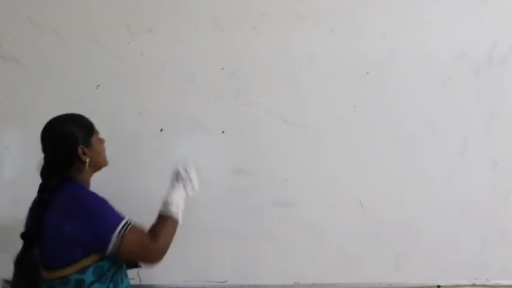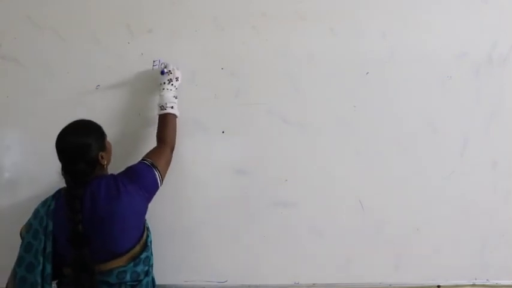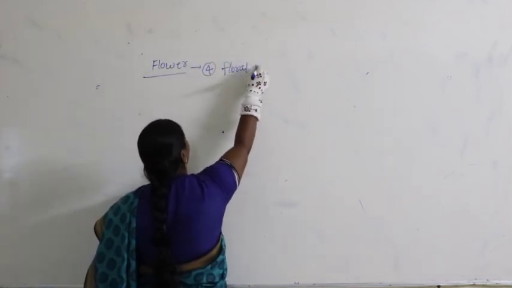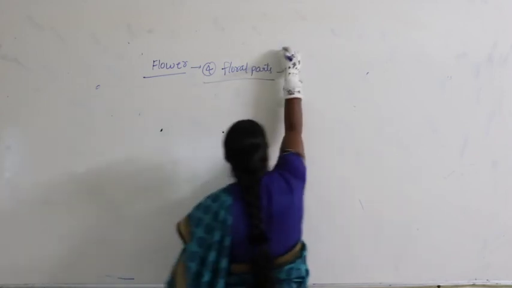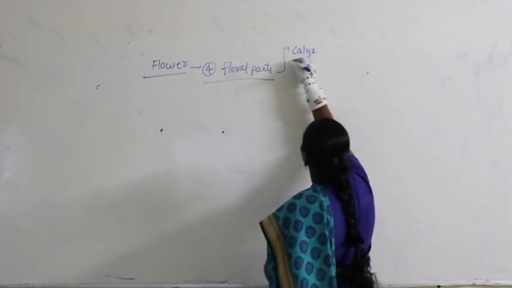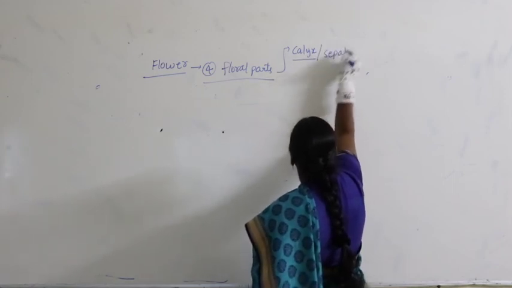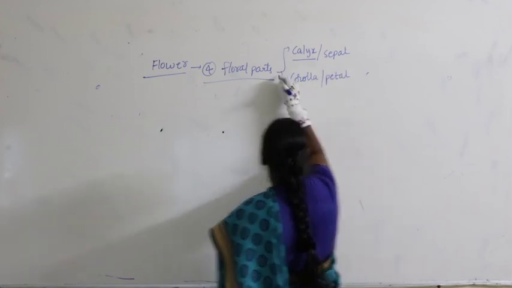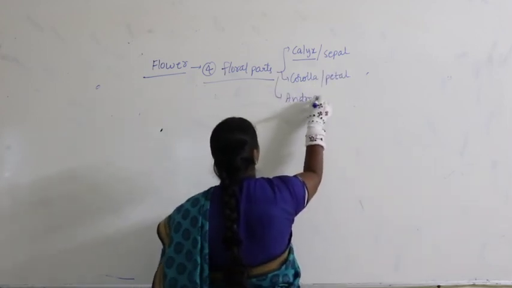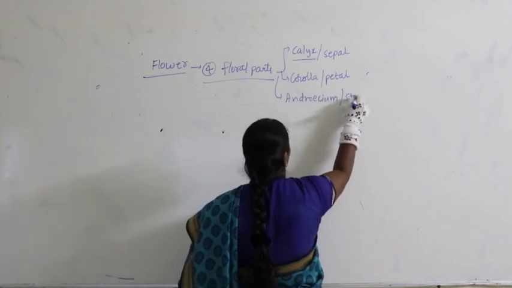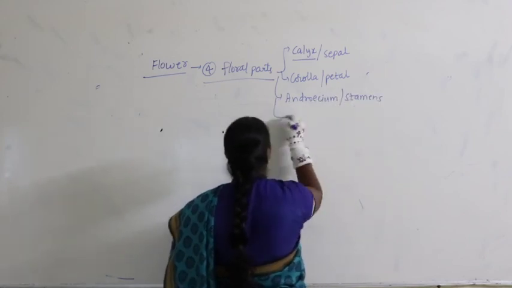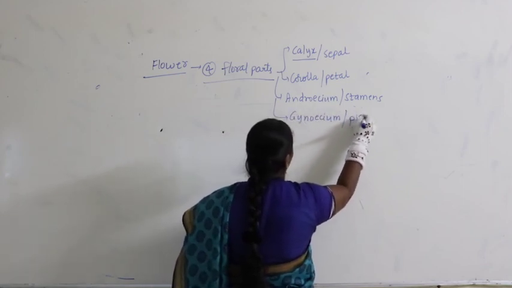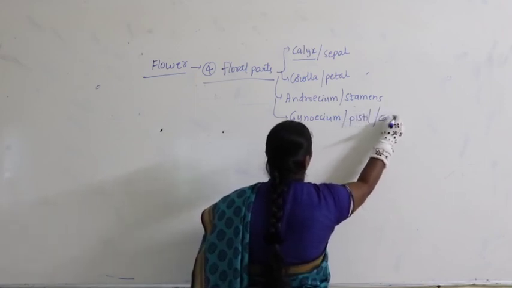So, in the flower part we are discussing the floral parts. What we said is, a flower has 4 floral parts. What are the 4 floral parts? Now, again I am just making a list. The first one is called calyx, which is also called sepals, and the second one is called corolla, which is referred to as petals. Androecium, also called stamens. Then we find gynoecium, which is called pistil, or we call this carpel.